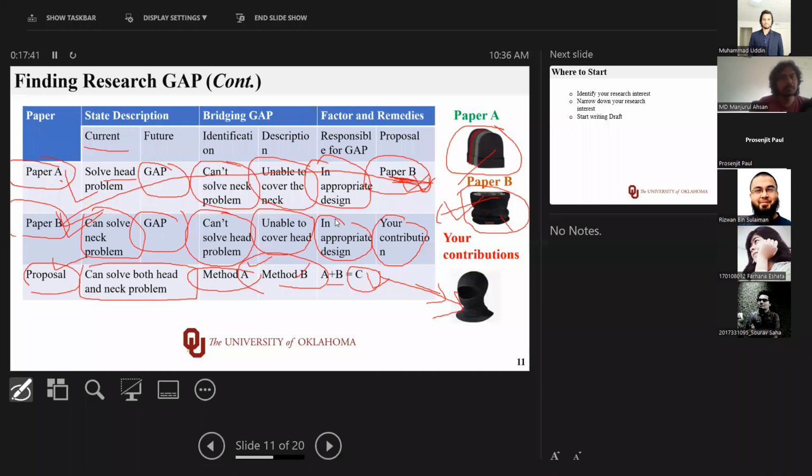In the abstract, maybe you have the problem in your mind and you read the abstract. There is a lucky chance that a question will come to your mind: okay, they are saying this, but they didn't do this. That's how you find a research gap. Second, if you can't find it in the abstract, then you can read the conclusion.